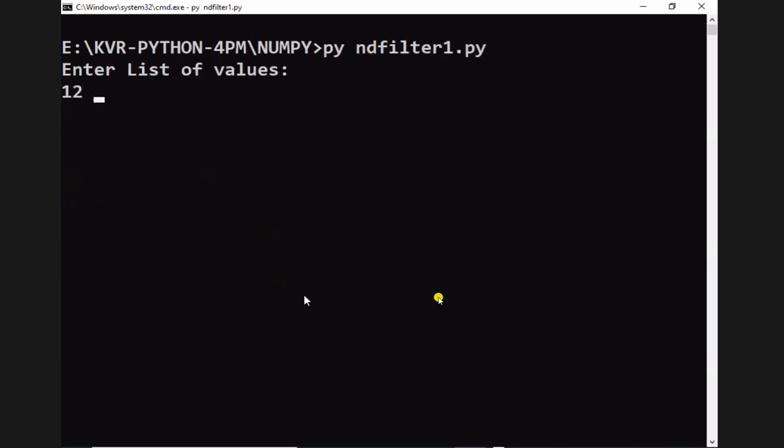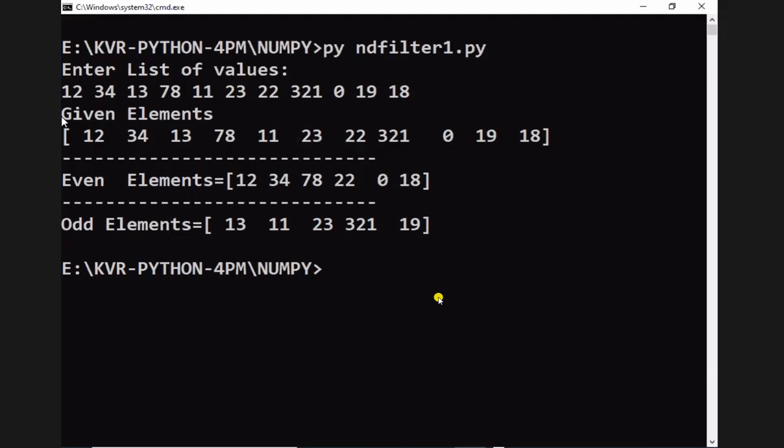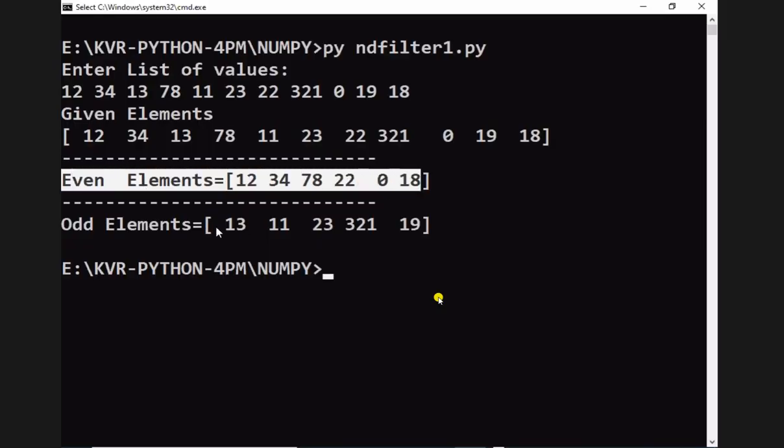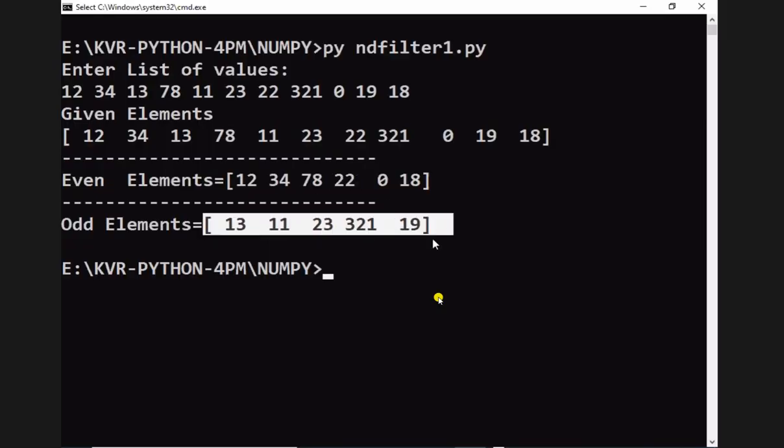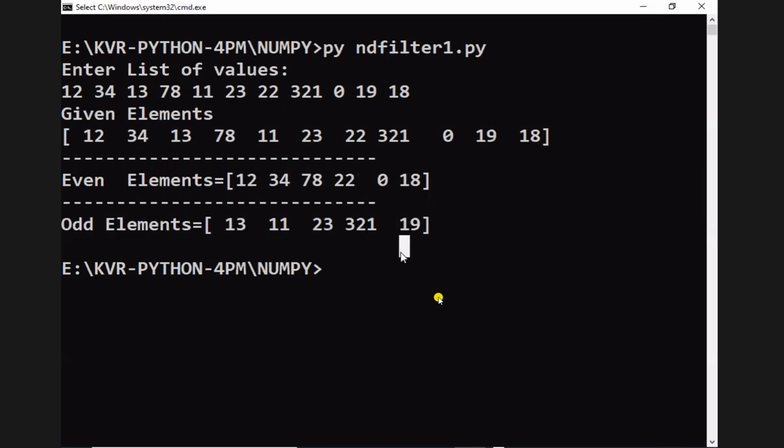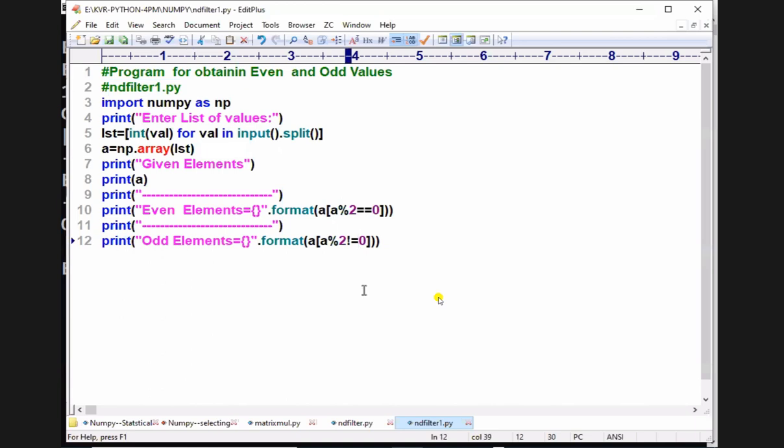Say 12, 34, 13, 78, 11, 23, 22, 231, some 0, 12, already 12 is there, some 19, some 18. See, even elements are these, odd elements are these. I hope you are understanding this. This is the way you can take care of this kind of thing.